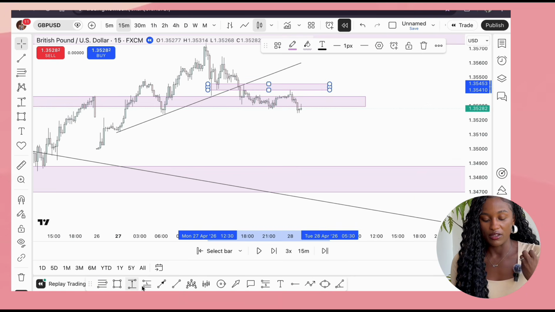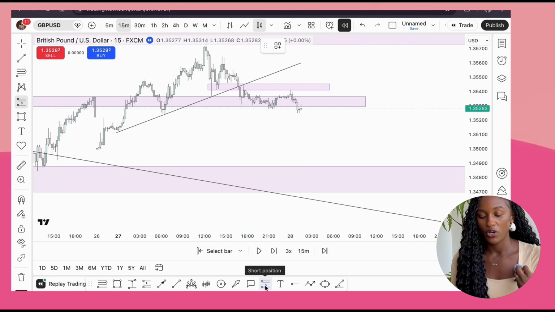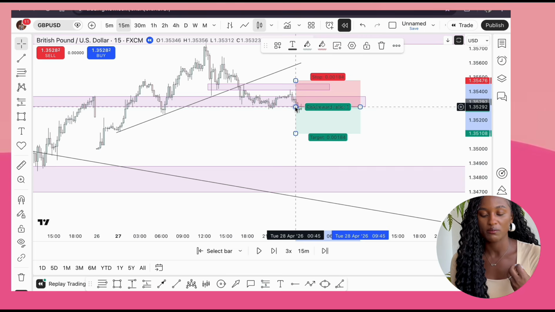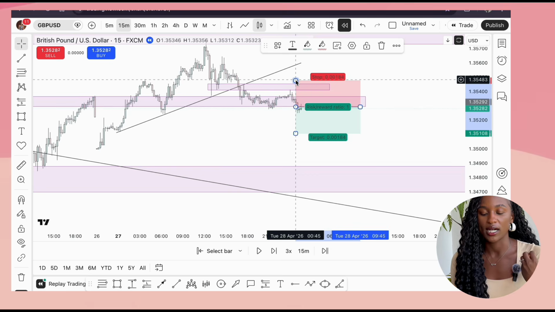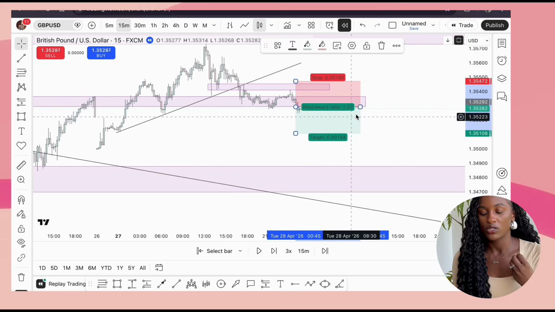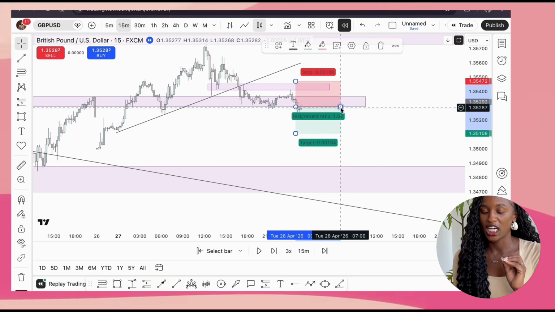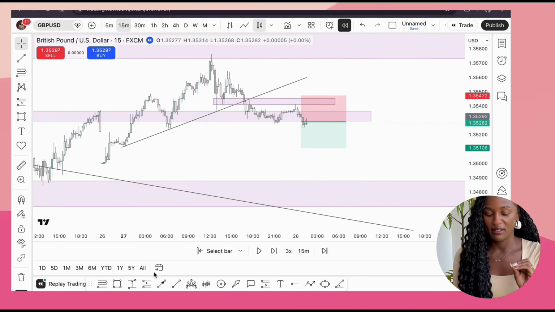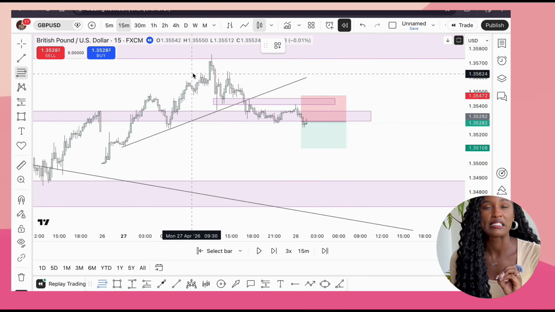If you really want, you can take a trade around that point, or if you are not comfortable, you can wait until price breaks below this point, and then you take a sell, and your stop loss level is going to be right above this level. So right now I'm going to take a sell, but let me show you how I'll be able to determine where my TP level is going to be.